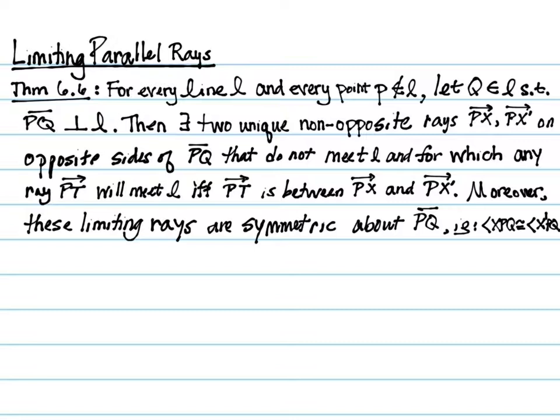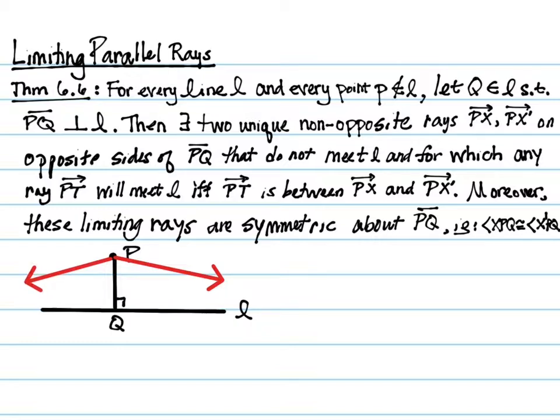Let me draw a picture of what we have going on. I'll write one note and then we'll pause for today. So here's line L. Here's point P, not on L. I can drop a perpendicular just like before because it's not on L. There is this perpendicular meeting at Q. What this is saying is that there is a ray over here somewhere and a ray over here somewhere, and they are non-opposite, so they don't form a line. If they were opposite rays, they would form a line. One of them, I'll put it on the left, is PX. The other one is PX prime.